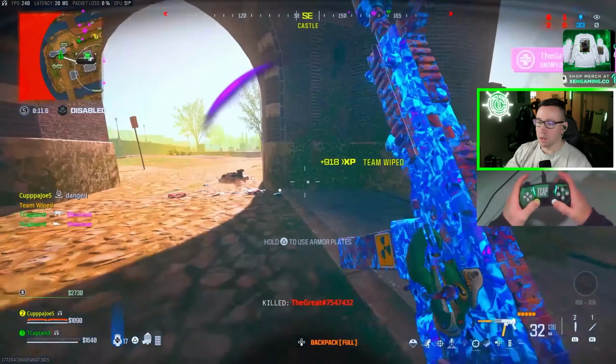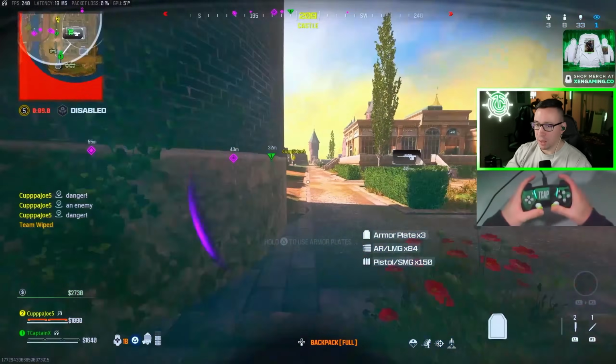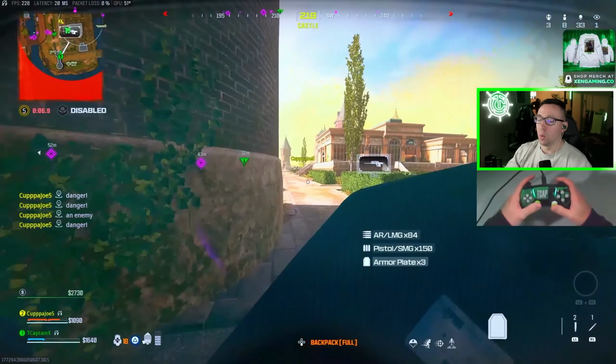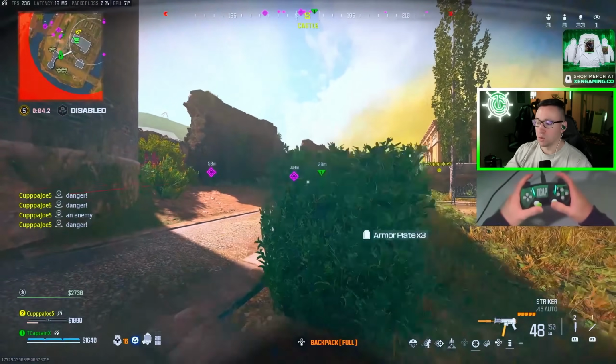Here comes the first one. We get the down. Now this guy broke my armor, so I know I have to get plated before I get back in this fight. You don't want to just go gun crazy, because yes, these guys are being forced to rotate in. There's a lot of people there, but I need to take the extra few seconds here.